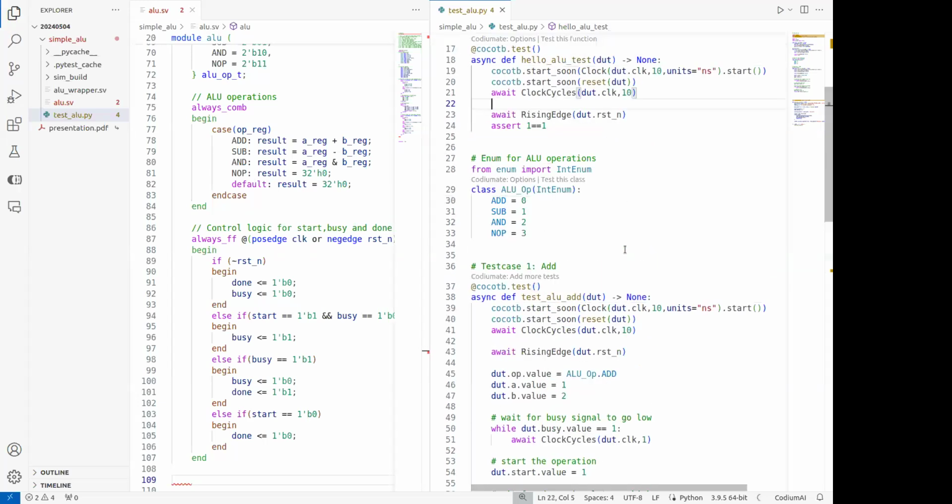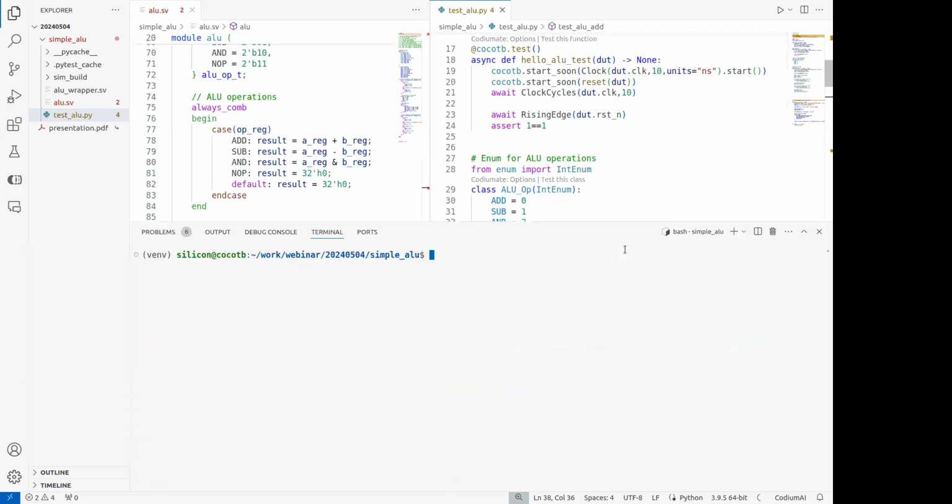We have to name our test cases something else. Here, what happened when I ran PyTest? PyTest is the Python test framework.